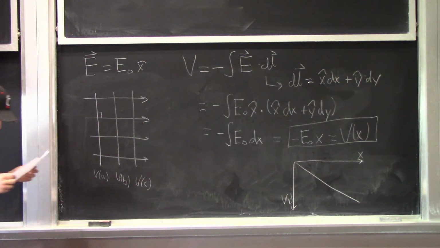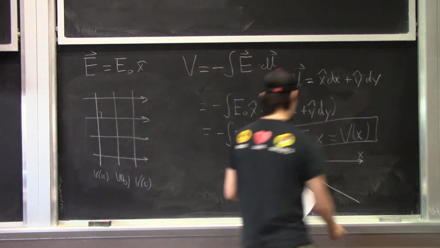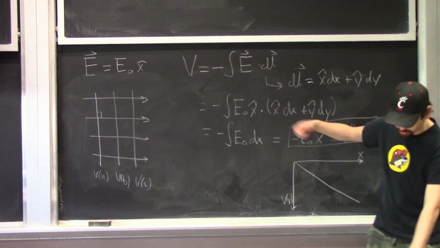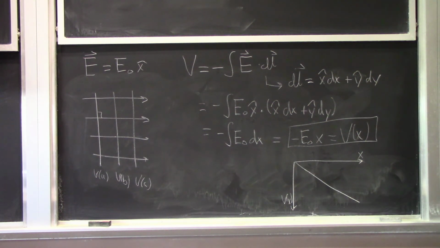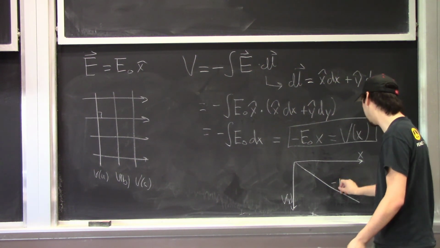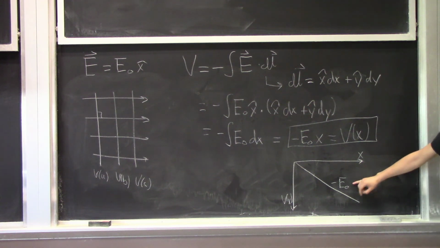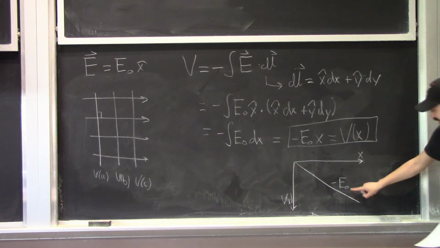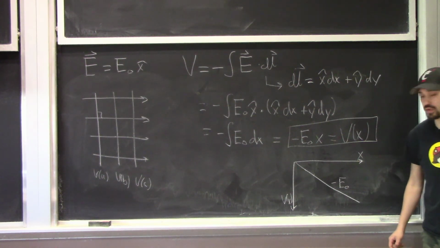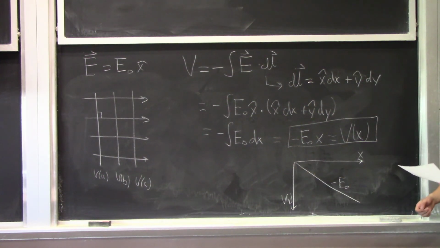Okay, the next part was what is the slope of the electric potential function, and how does this relate to the electric field? Well, if we look at this in kind of the classic 7th or 8th grade way that we did things with straight lines, we would say that this is some y equals mx plus b, and the m there, the slope, is just going to be this minus E0. Okay, now when we look at this, this is identically the negative electric field. So the slope of this line is the negative electric field.